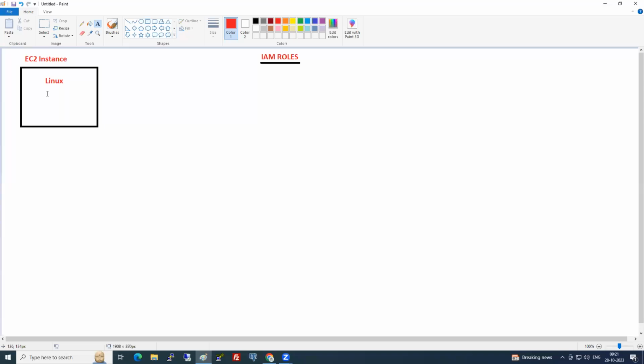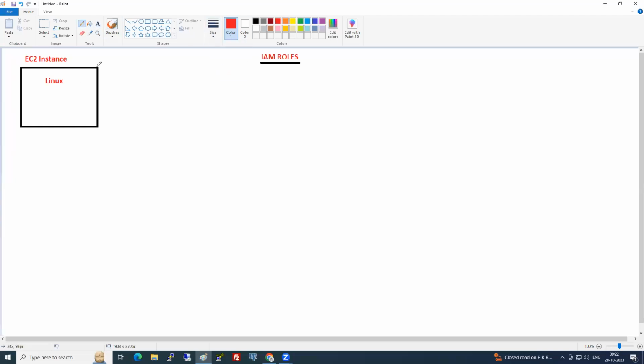From a Linux EC2 instance, can we open a browser? In a Linux machine, can you open the browser? It is everything blackboard only, no? So is Linux CLI or GUI? CLI. Can you open the browser in the Linux machine? 100% no. But the thing here is, from this CLI, concentrate.